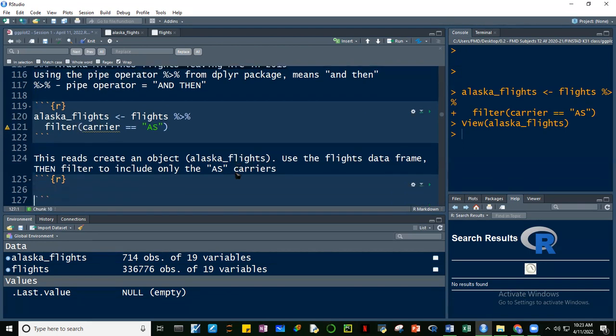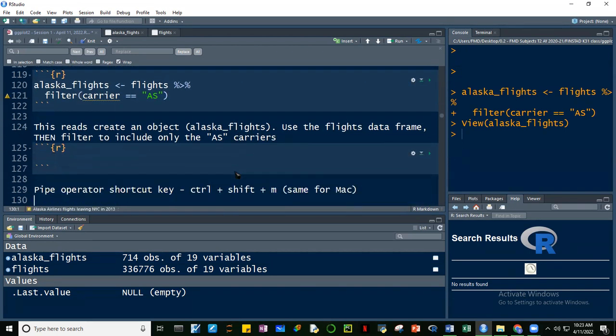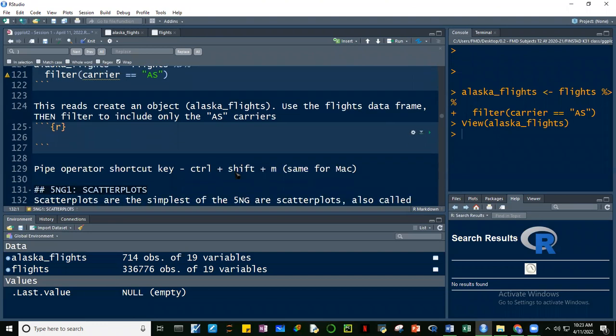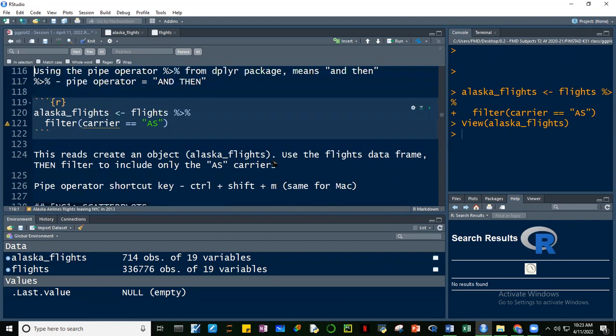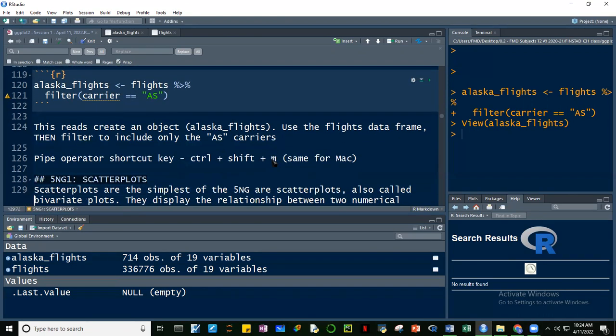So the dplyr, guys, is a very powerful tool for data wrangling. We call it data wrangling. It's a subset tayo, nag-filter tayo, nag-remove tayo ng mga ano. That's our next lesson afternoon.